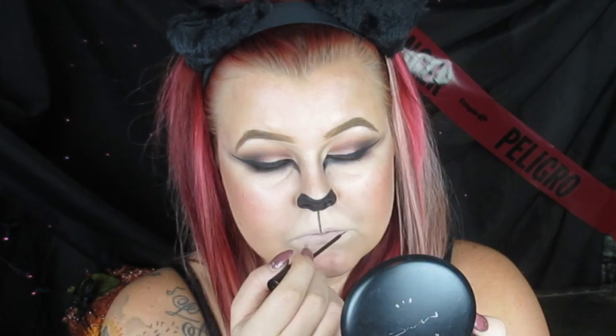Then I'm connecting the nose to the mouth because it is what you're supposed to do when you're doing a cat look. I'm just making this mouth very, very small. You don't want a very big lip. You want it to be kind of slim. The slimmer the better, I think, but this one got a little out of control. So then I'm going in with body paint, and I'm just going right over that lip, and then I put a little bit on the bottom and just kind of shade it outward.